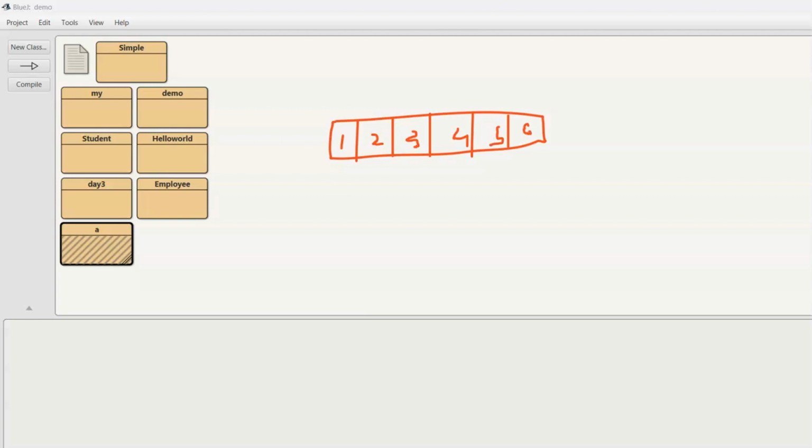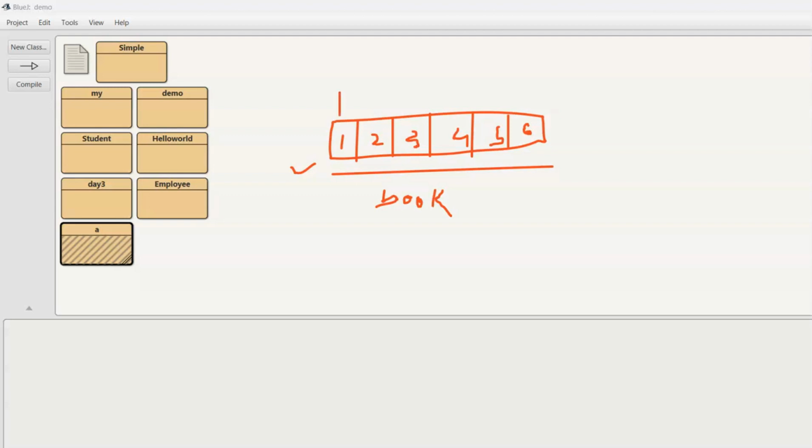Let's say this is a bookshelf, and inside it I have some books, which are numbered from 1 to 6. So this bookshelf is my array, and the books inside it are my elements, or I can call them array elements.